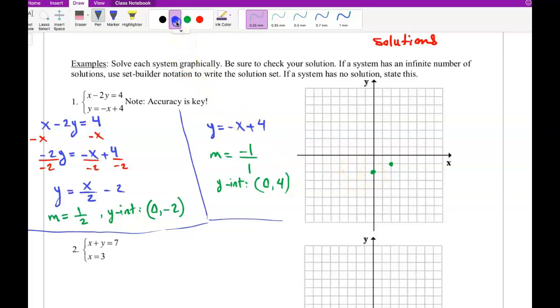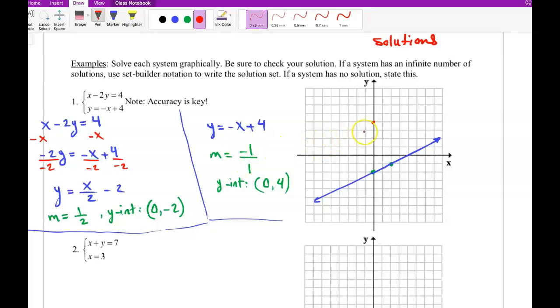Connecting these two to draw a straight line. Now, this one here, we have this point (0, positive 4). And starting at that point, now the slope is negative 1 on top, positive 1 in the denominator. We can also use positive 1 on top, negative 1 in the denominator. So either one works. So both are correct.